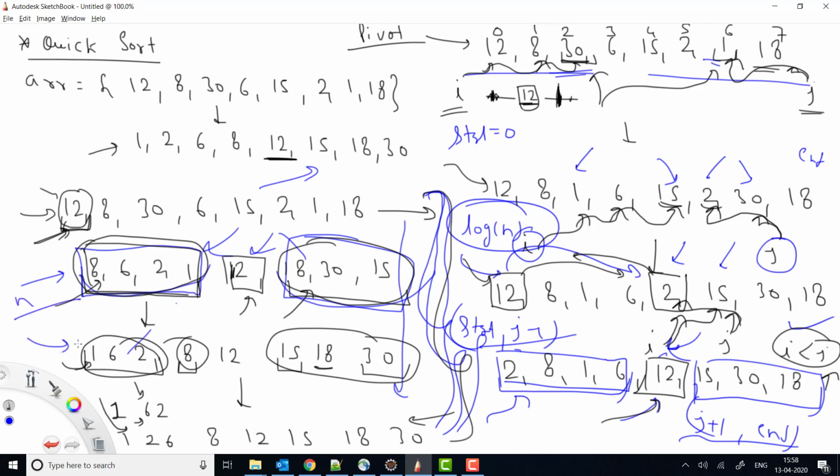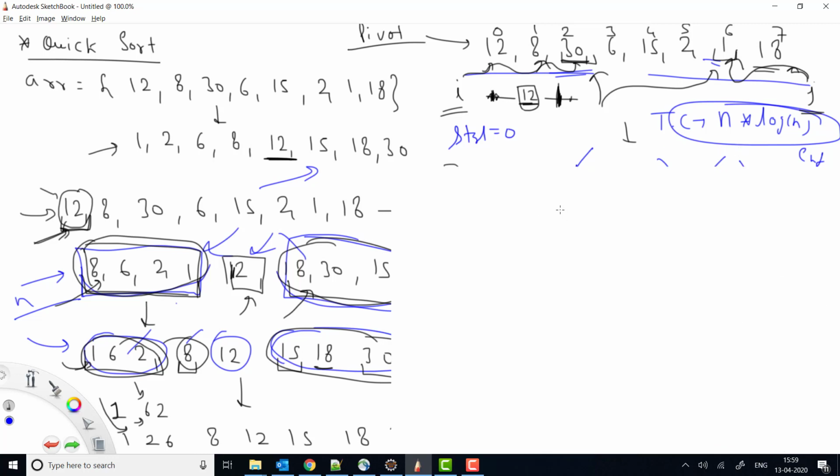Then going into the next level, again we are checking n items, because we check this one, then this one, then this one. So for each step we are comparing n items, and how many steps do I have? log n. So my time complexity will be n log n, right? And for the space complexity, I am not using any extra space, so my space complexity will be big O of 1.